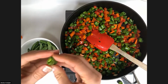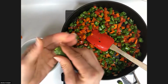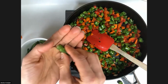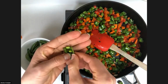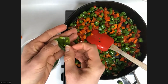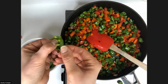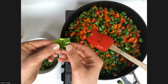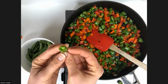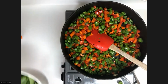Perfect. Okay. So with our snap peas, these are also a really fun sort of project to do while you are enjoying your snap peas. If you have some extras left over, you can pop these open, and it's a fun way to discover the little peas on the inside, as well as do a guesstimate as to how many you think are going to be inside. So we're mixing in some math, kind of exploring our sugar snap pea. And the fun is, after you're done exploring it, then you can just pop it right in your mouth and eat the whole thing, the outer casing and the peas on the inside as well.